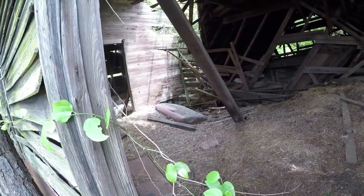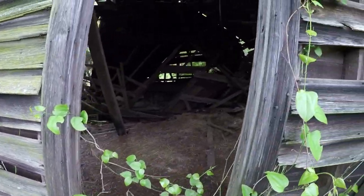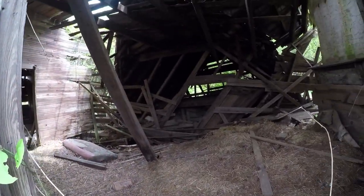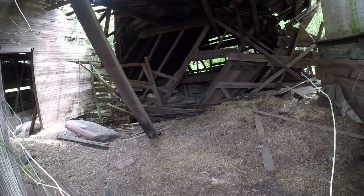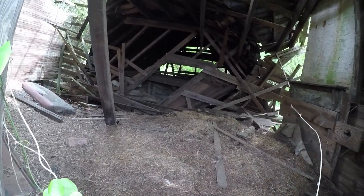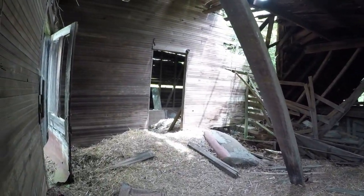But the owner is talking about coming in here, because a lot of this wood, there's still some good wood in here that he'd like to get out. And I told him, I said, please, when you do, I want to come in here and help you, because he's talking about maybe just tearing it down. I would love to be over here when he does that, because there could be all kinds of treasure in here. Treasure.